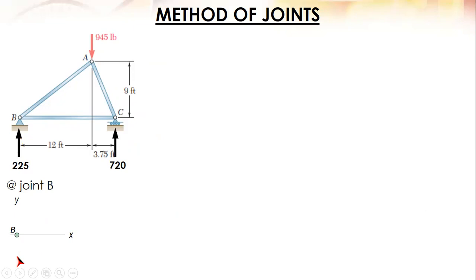So, at joint B, we have this one, 225 upward, and then tension BC, horizontal, and then tension BA. Now, since this is inclined, let's have the components, X and Y. So, let us sum up force along the vertical, this one. Now, for this one, let us make use of slope instead of angle. So, for this member, let's determine the slope. We have vertical 9 and then horizontal 12. So, 9 over 12, if we reduce that to lowest terms, it's 3:4. And therefore, the hypotenuse is 5.